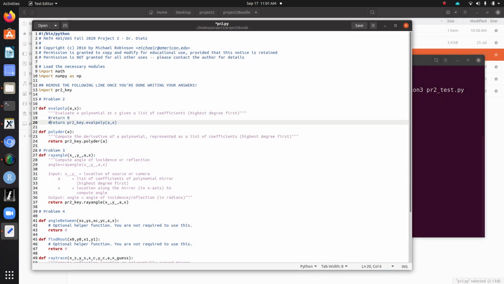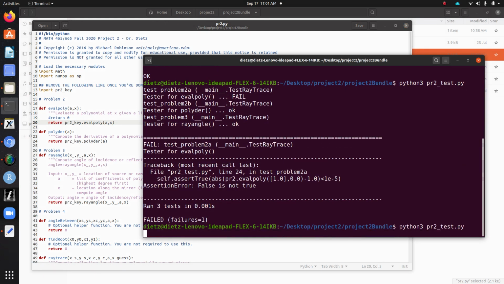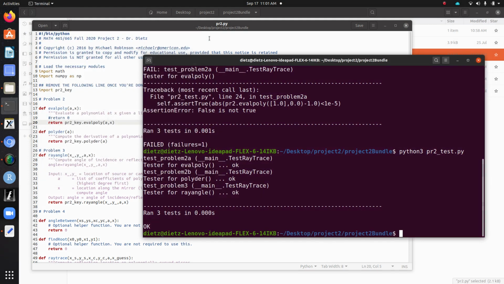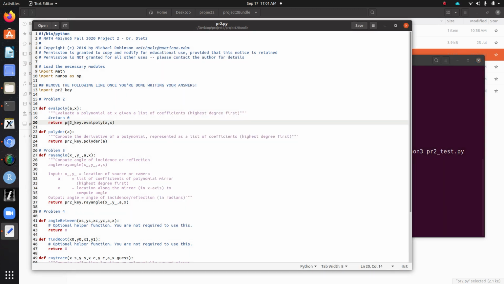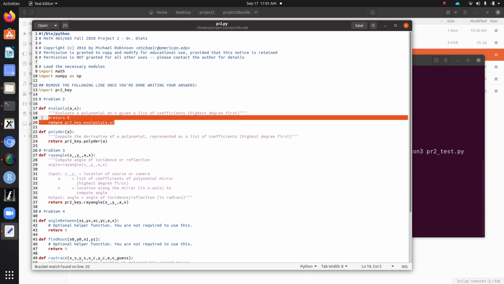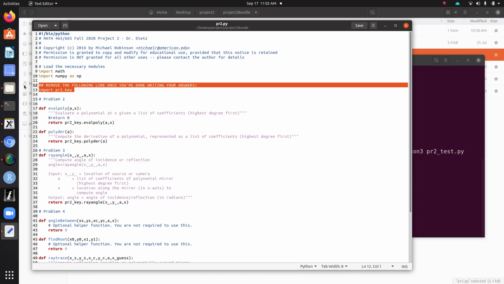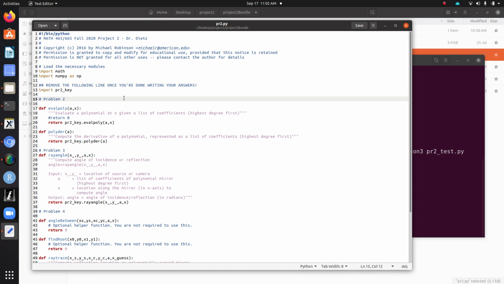So now I can simply work on my code until it works, and then I can run the tester again, and then the tester is happy again. All right, so that's what you want to do. You want to break, fix, break, fix, break, fix. You don't want to break everything at once. You just want to break one thing at a time and fix until it's fixed, and then go back and break the next thing. Once you've removed all these returns or commented out all these dependencies on the key, then you can actually delete them. And you also want to eventually delete this line right there, okay, before you turn things in.